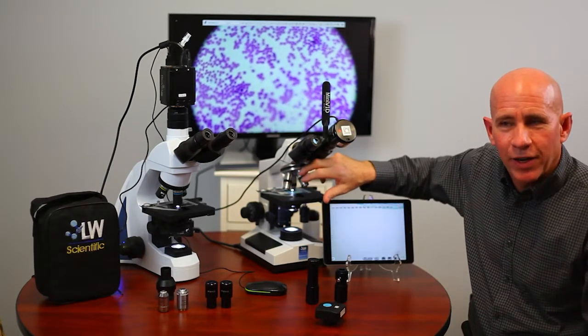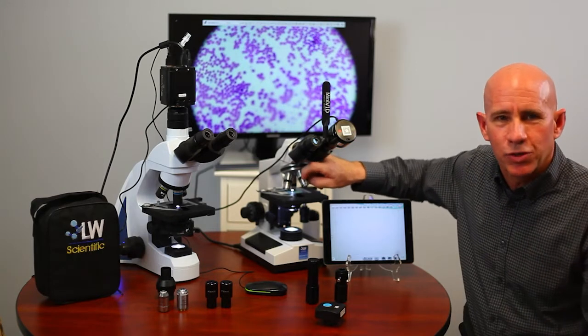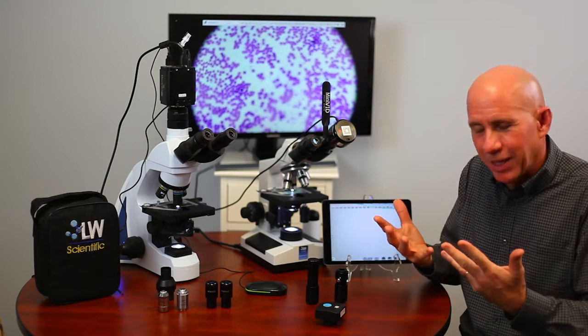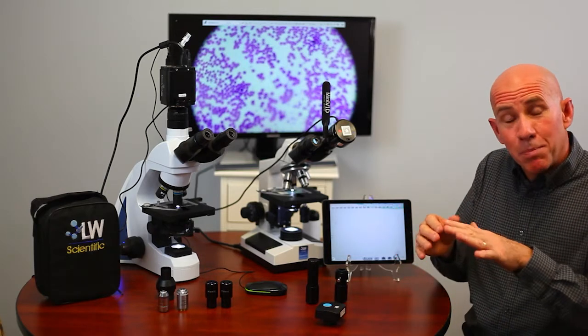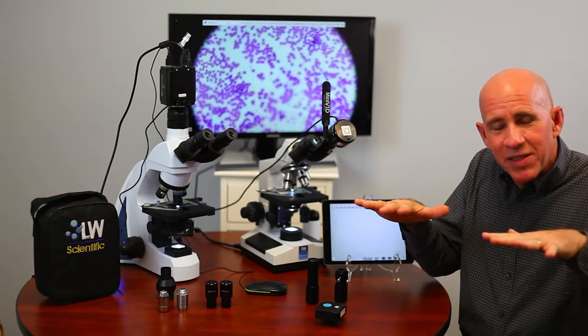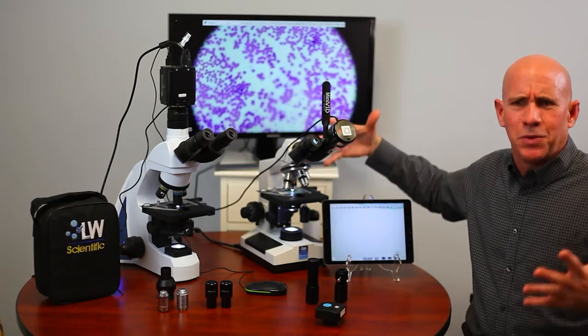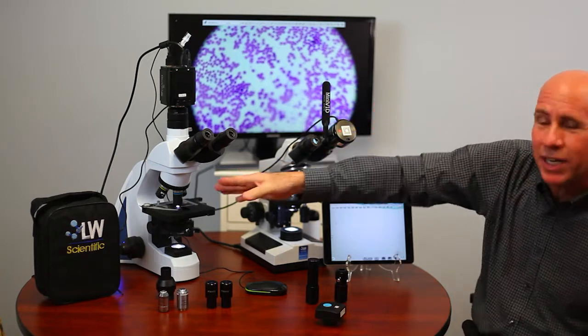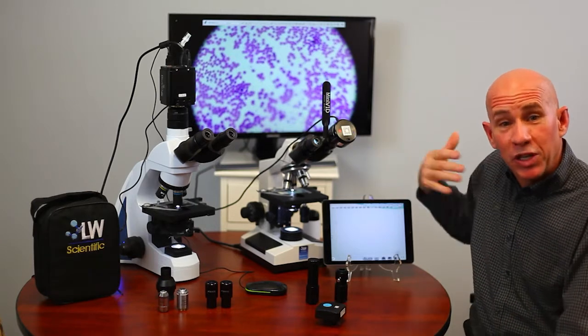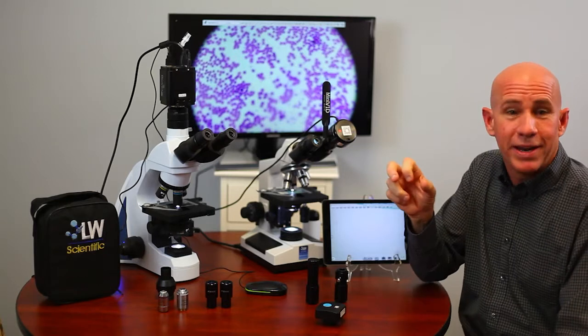I didn't say the Revelation 3 was flat field — it's a DIN 160 40X dry achromatic objective, flat about 75–80%, with the outer edge a little blurry. But for the money, that's fine. You're not spending eight hours a day scanning for cancer in a tumor aspirate. Maybe your specimen is a little chunky — some compost — not completely flat like a blood smear, so flatness may not be a huge deal. I recommend at least getting semi-plan infinity on the I-4, but everybody's happy with the Revelation 3 too. You can look at the brochures and the terminology will make more sense now.